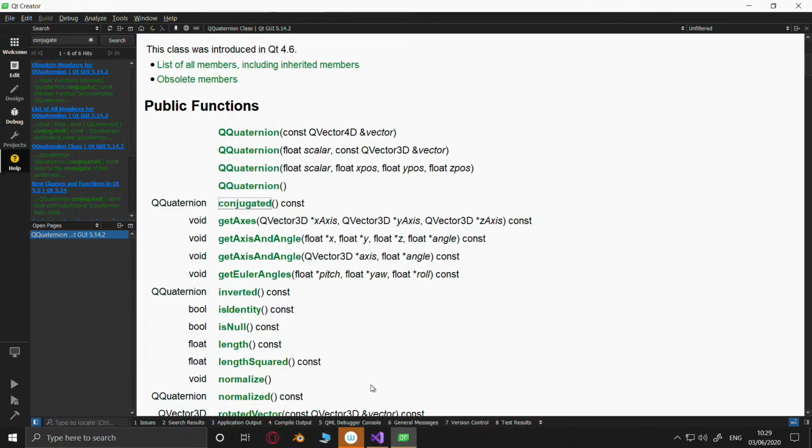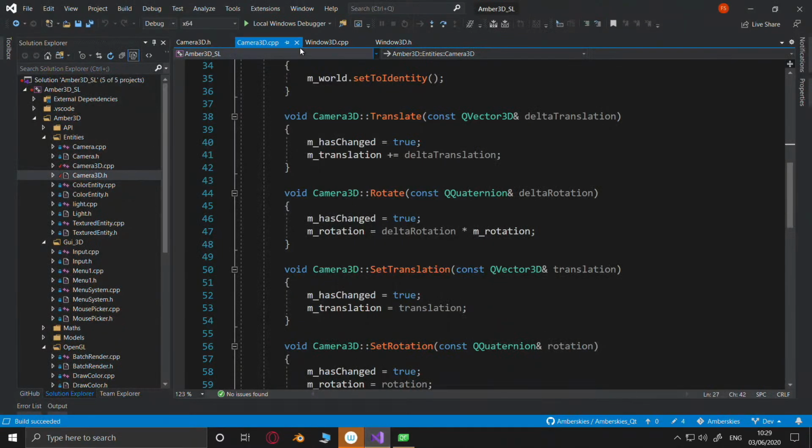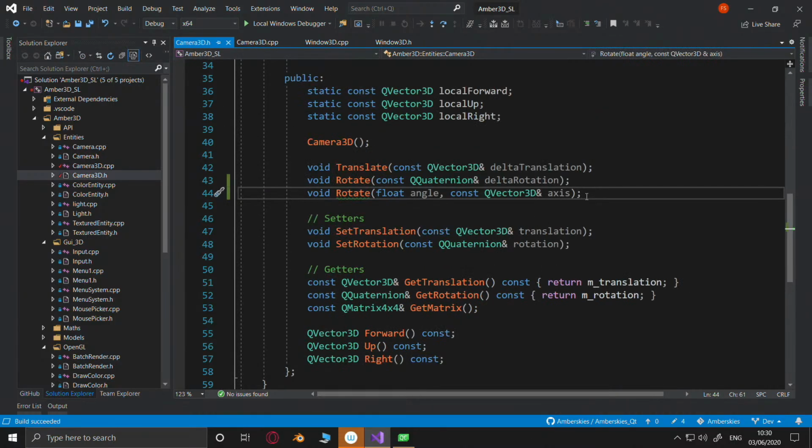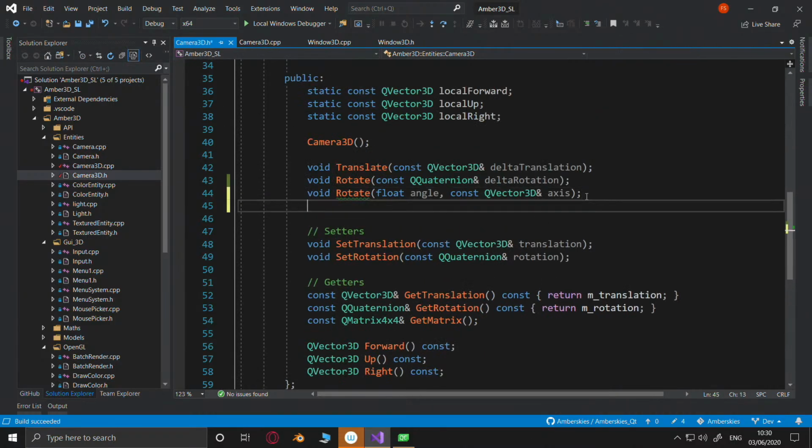So we may as well put them in. What the hell, let's put the overloads in. So the last one we would have would be void rotate. So you don't have to rewrite your function, you can just overload it.